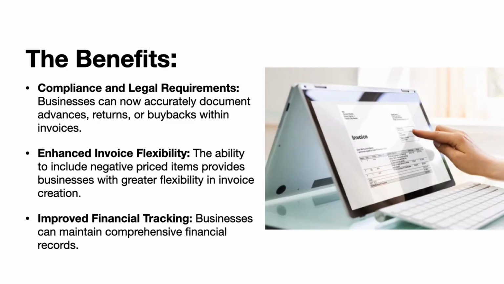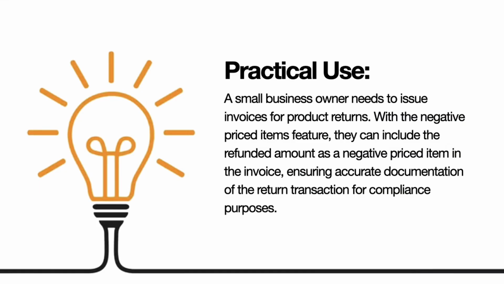This is also going to improve your financial tracking because your business can now maintain comprehensive financial records. So let's talk about the practical use. A small business owner might need to issue an invoice for product returns. With the negative priced items feature, they can include the refunded amount as a negative priced item in the invoice, ensuring accurate documentation of the return transaction for compliance purposes.